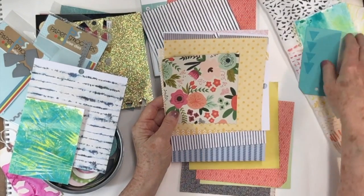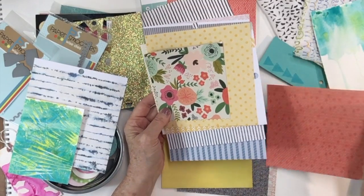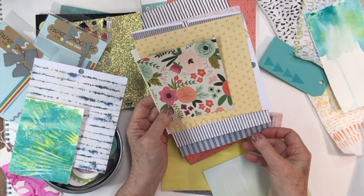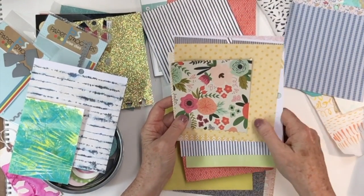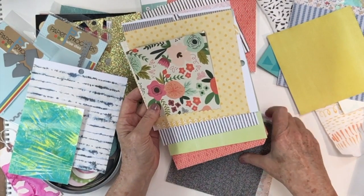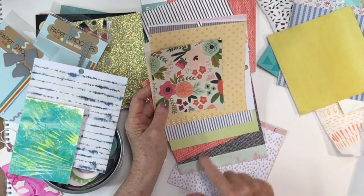So there's an aqua, and that's too dark, and it's a different family of aqua, so that's why that does not work. There's that tomatoey color again. There's a nice green. I'm going to pull this out and see if we like it. Yeah, see, I think that blue does not work. The yellow, it just adds a bright pop, but I think it's not going to do the trick. Okay, here we go with another black and white. Here we go with a nice aqua with that tomato in it.